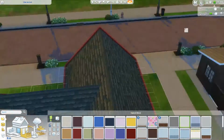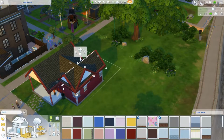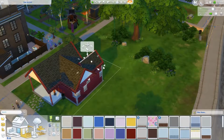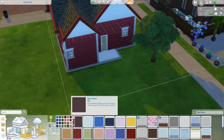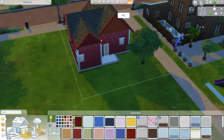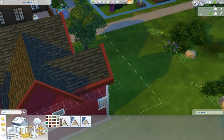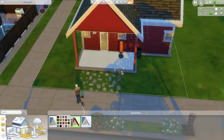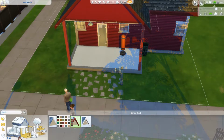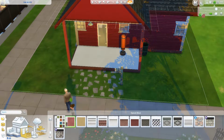So I get rid of the tree briefly and add some color, because it looks like drywall before, and then I fiddle with the roof because I don't like how that is, so I bring the edge in so that it's not sticking out in front of the other part of the roof. And I go with this color. I'm still not really sure whether I like it, but it's the best I can think of at the point. And I try white and I don't like that, so I go back to the red. Perhaps black would have been an option, but it is red. I leave it red, and then I add foundation because that's free. And so I just fill that in all around the house.